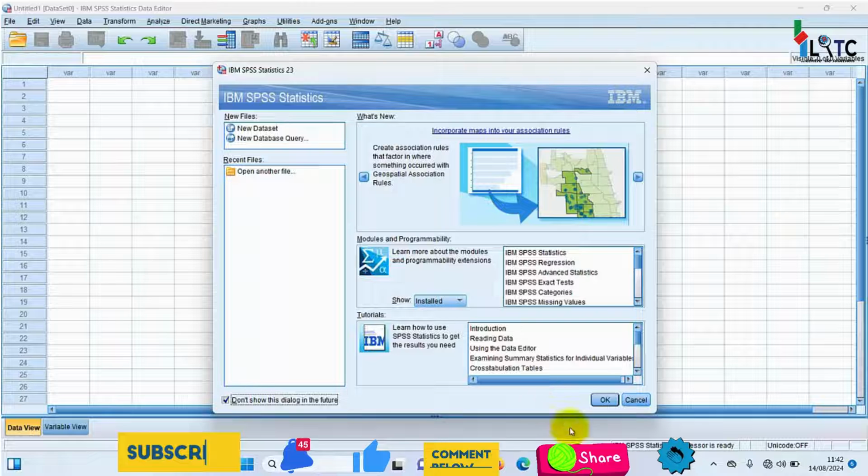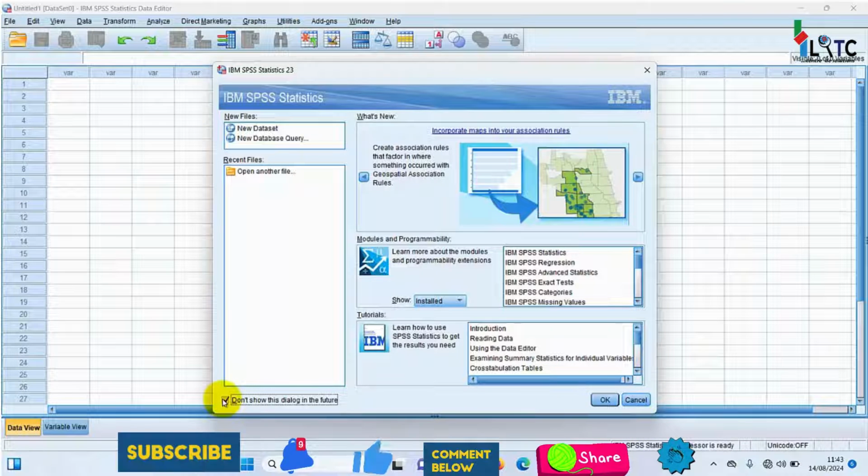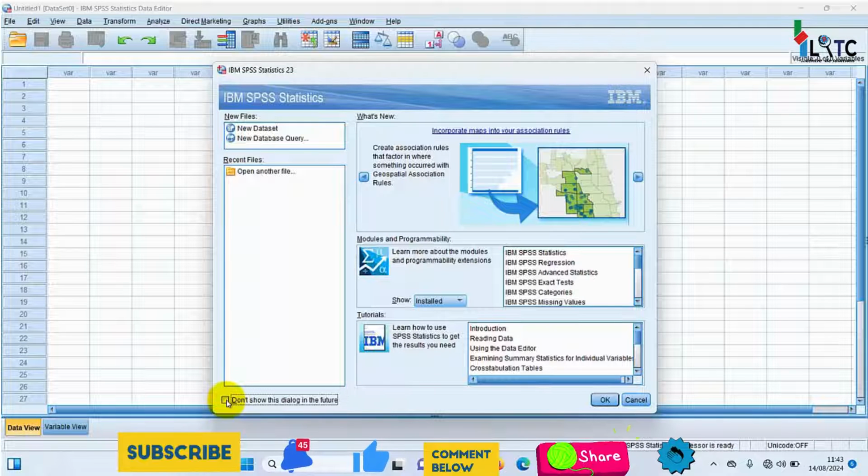Once you select this and you click OK, next time you open SPSS, it will not come up again. But if you fail to select this option, anytime you open SPSS, this window will always come up. So I would suggest that you just select this, then you click OK.